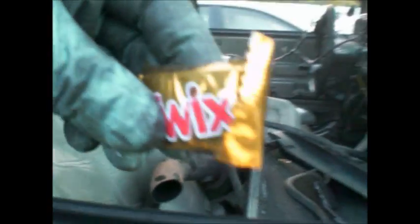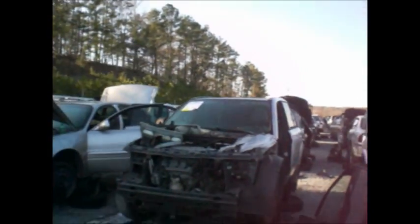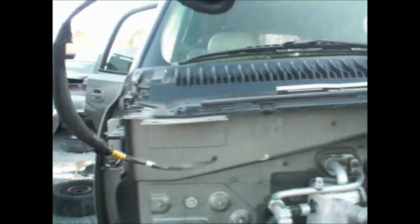Some parts have been removed from this. It even comes with a Twix candy. Look at that. Tahoe junk. I just realized I was looking for a screwdriver. I forgot my screwdriver over at the Roadmaster. I'll have to send MsHipChic over to get it. Anybody want a Twix? I'll mail it to you. EGR. My Suburban does not have an EGR. My exhaust manifold is cast but not tapped, machined. Interesting. Wiring harness, which they recommend to change for the knock sensors. Don't forget it. That's what happens when you put things down.